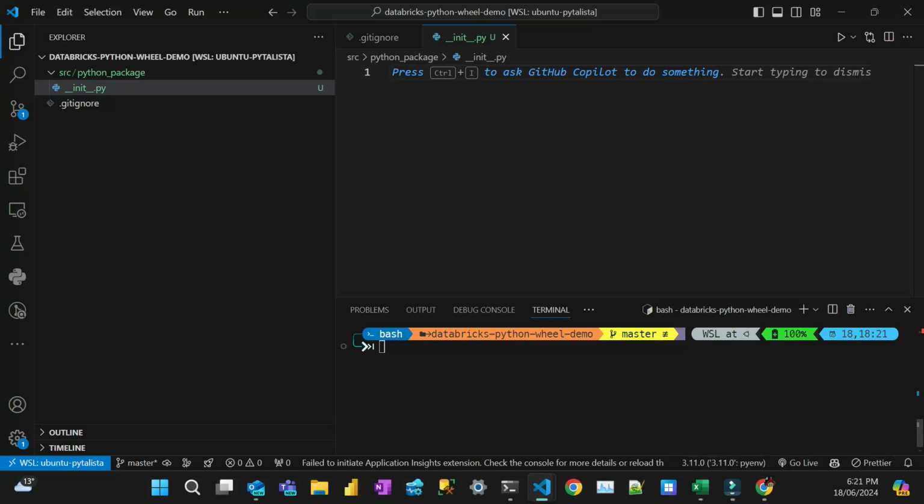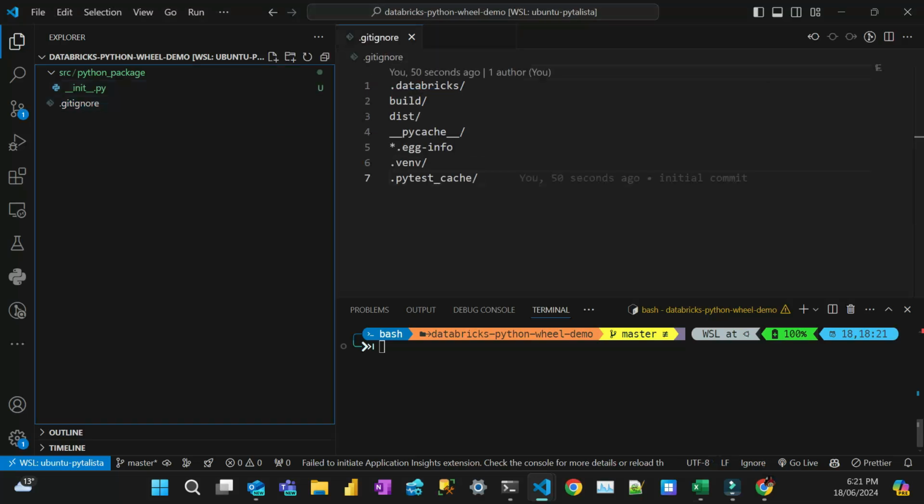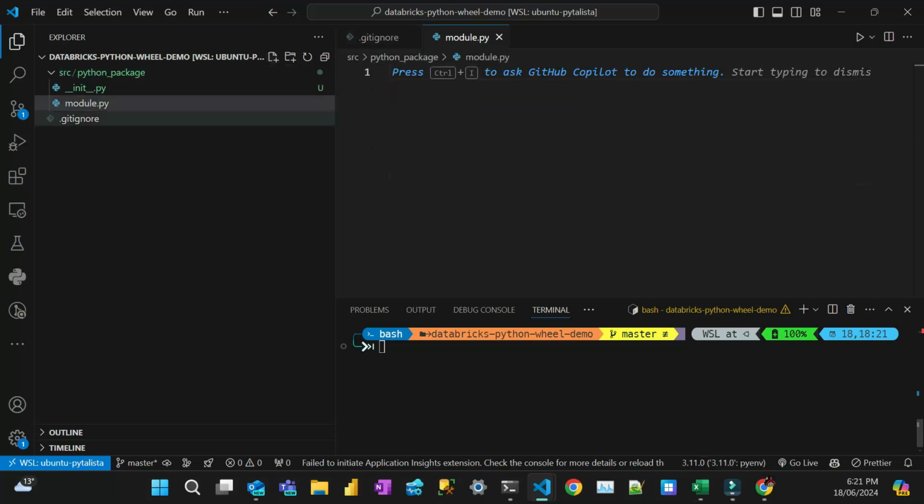And then in __init__.py, I'm just gonna put the version, which I'm gonna use when I build the package. It's a good way to control versions in the __init__.py. And then I'm gonna create another file called module, which is going to be my module in the package. And it's going to be a pretty simple package with one function that returns hello world.